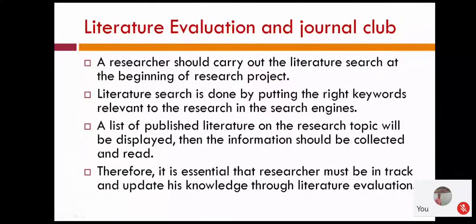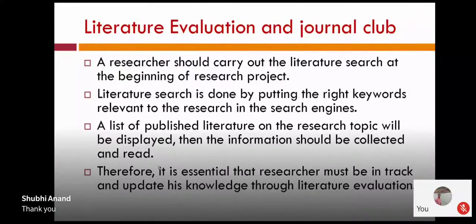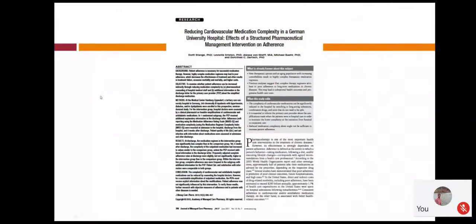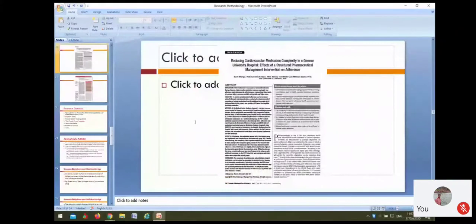A list of published literature on the research topic will be displayed, then the information should be collected and you should read that information in a proper manner. Therefore, it is essential that the researcher must be on the proper track and update his knowledge through literature evaluation whenever it is required. We will try to understand this literature evaluation.